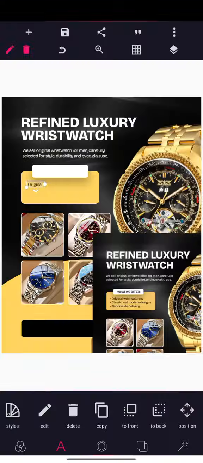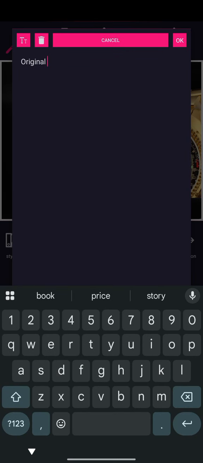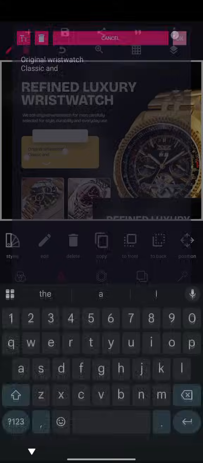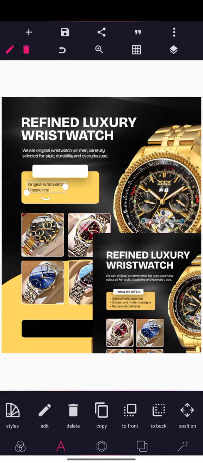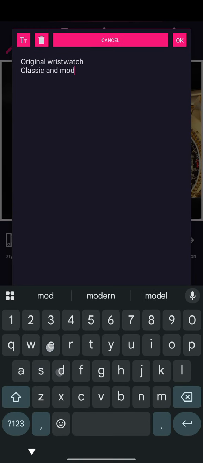Original wristwatch, classic and modern designs, nationwide delivery.